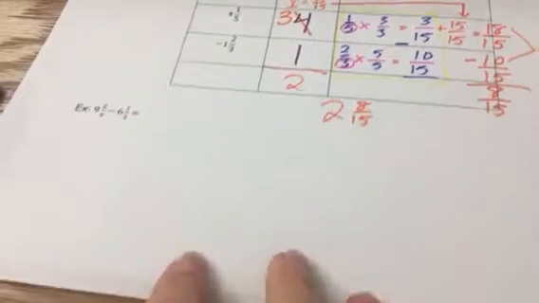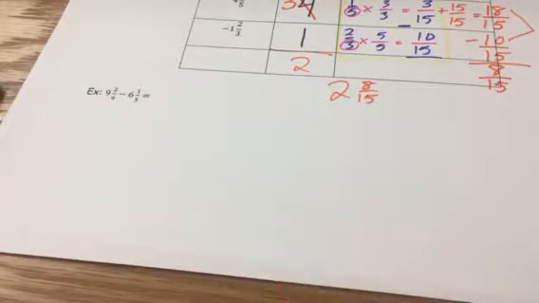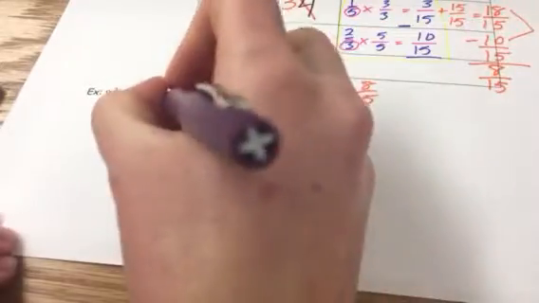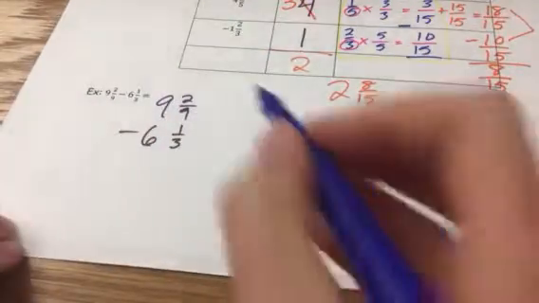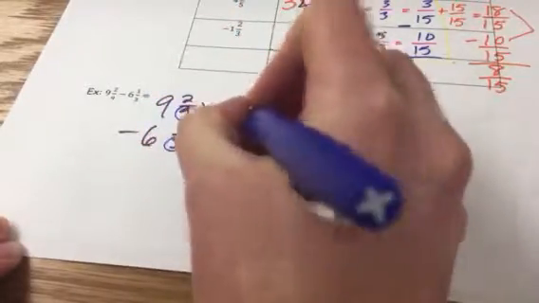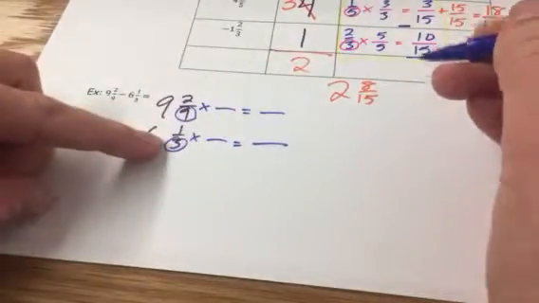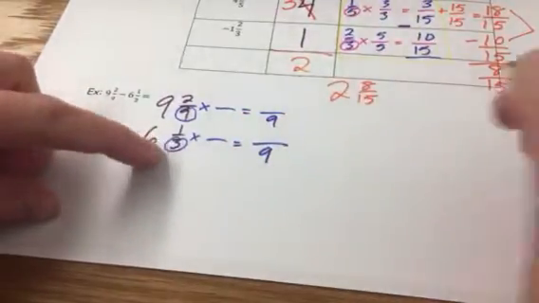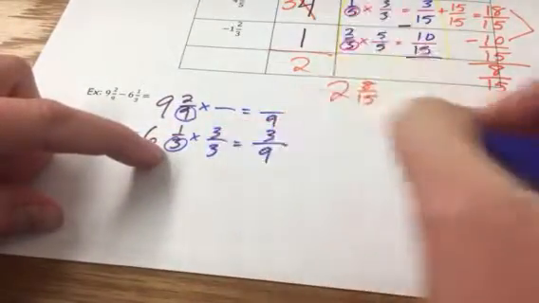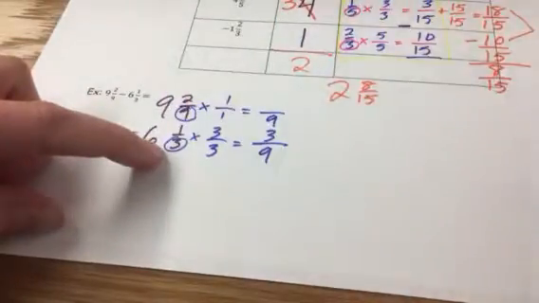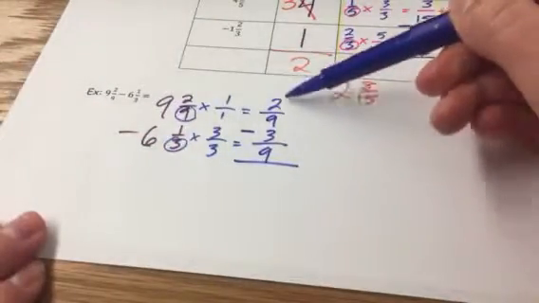Let's do another example. And this time I'm not going to give you the formatting. So we've got 9 2/9 minus 6 1/3. The first thing I notice is that I do not have common denominators, and I need them. So I'm going to go ahead and right off the bat, I'm going to set up my fraction flag. Okay, my least common denominator between 9 and 3 is 9. So I'm going to multiply by 3/3. And then here I'm going to multiply by 1 over 1, which is just 1, which is 2/9. So I'm trying to take 3/9 away from 2/9.